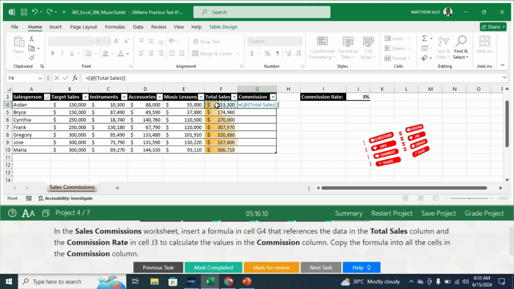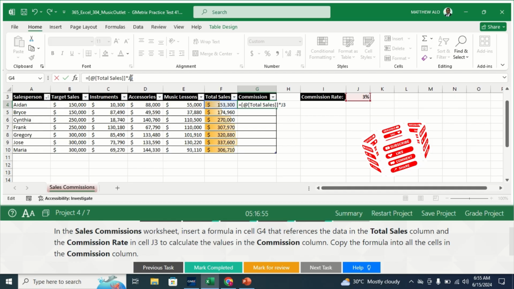Then use multiplication, multiply by the commission rate in J3, to calculate the value in the commission column.